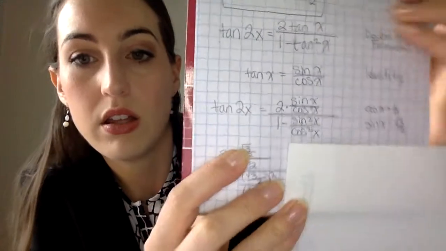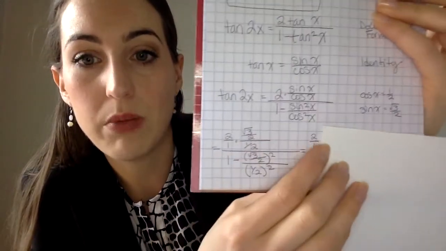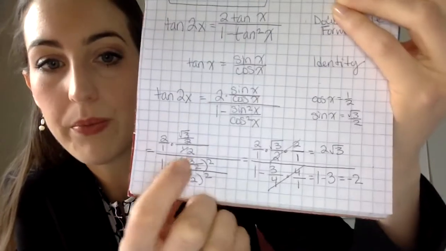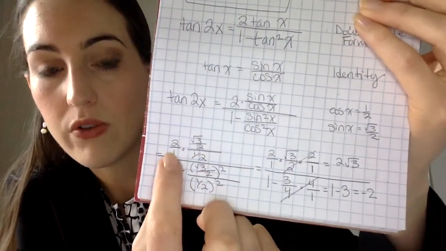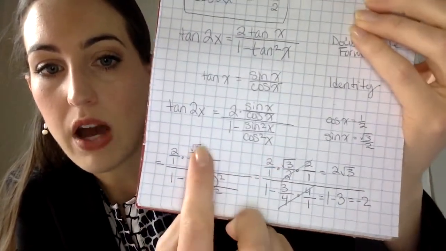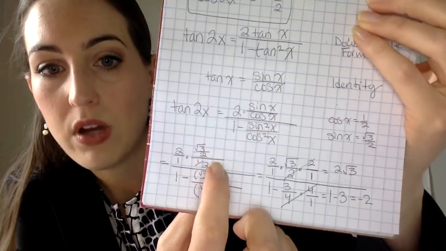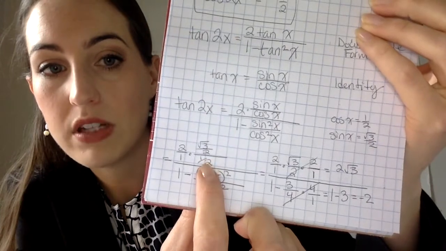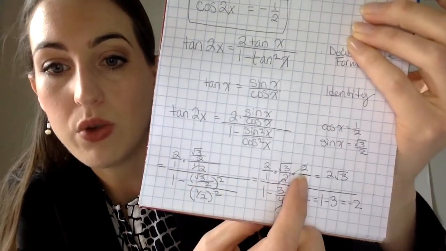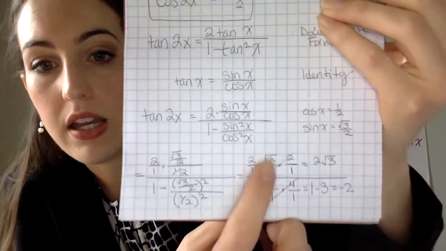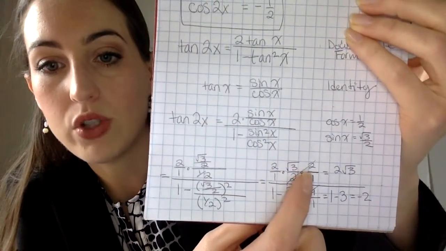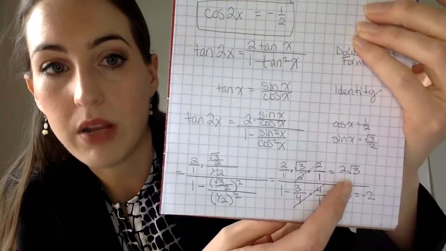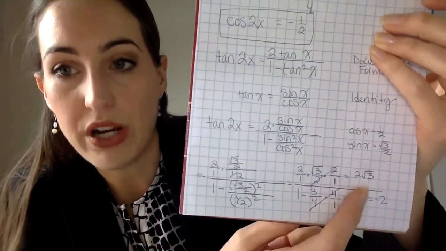And we're going to do some keep, change, flip in the denominator and the numerator respectively. So here's the 2 over 1 out front. I've got my numerator, that's the keep. I'm changing that division sign to a multiplication sign, and that 1/2 in the denominator, I'm flipping to a 2 over 1. And then I can cross out a pair of 2's, one on top, one on bottom, reduces to just 2 square root 3. And that's the big numerator.